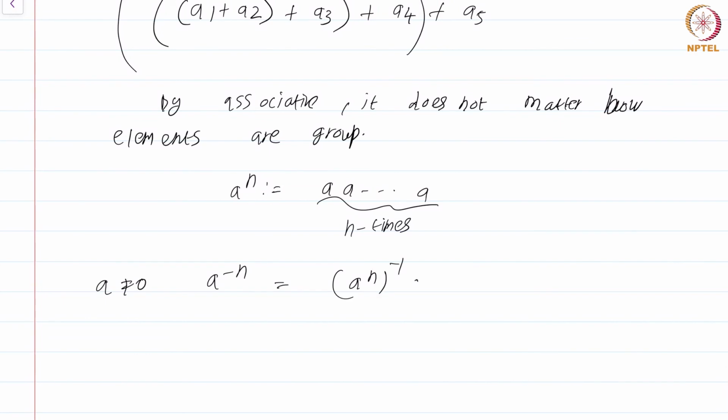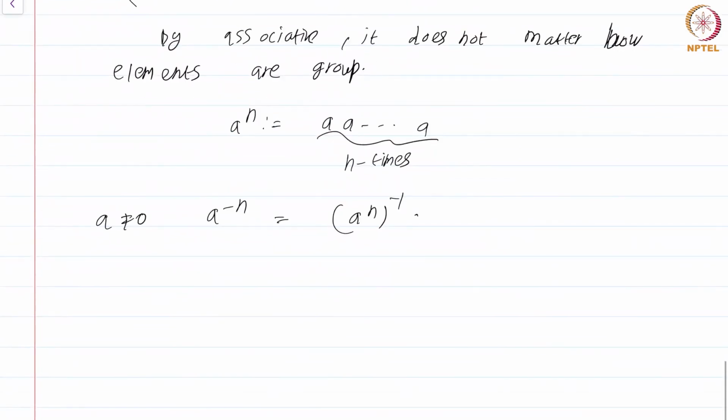Okay. Now, every single law of multiplication, addition that you have seen, including things like the law of exponents, a power m into a power n is a power m plus n, all of these are consequences of these field axioms. You will be proving some of these in the exercises, like minus a into minus b, as you can guess, is just ab, and minus of minus a is just a, and minus of a minus b is just b minus a.